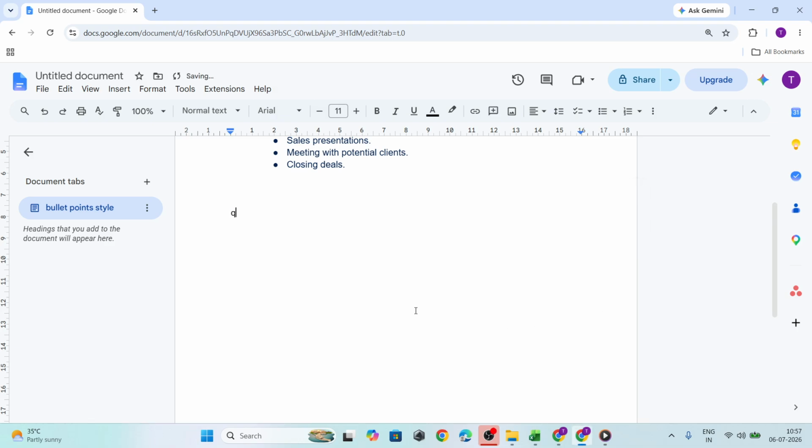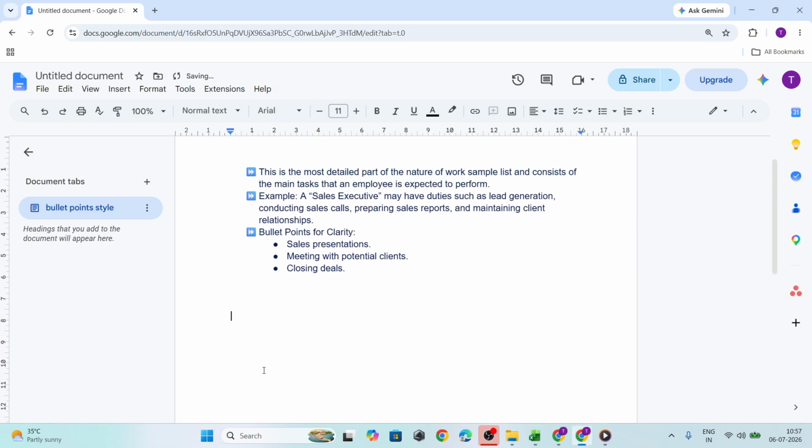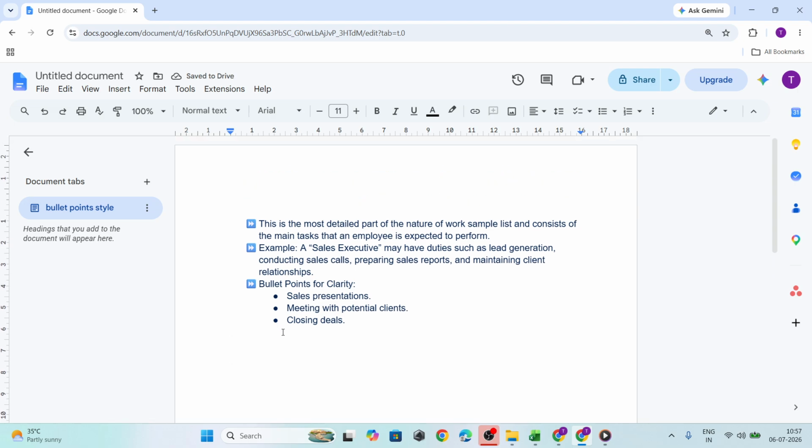In today's video, I'm going to teach you how to add or insert a blank page in Google Docs. If you are working on a document and need to start a new section on a fresh page, Google Docs makes it very simple. This is especially useful when you want better formatting, cleaner organization, or a more professional layout without manually pressing Enter over and over again.